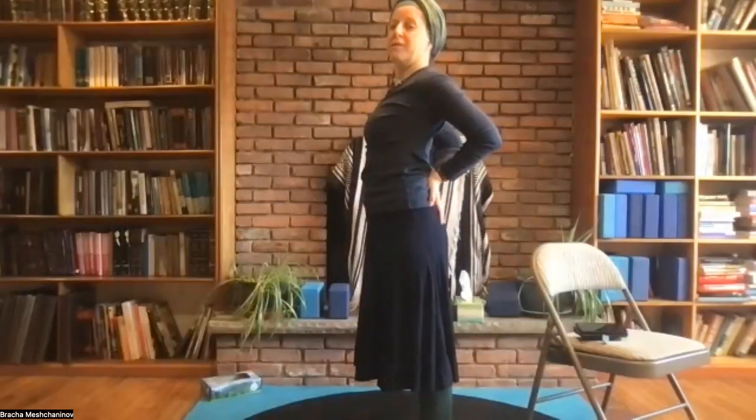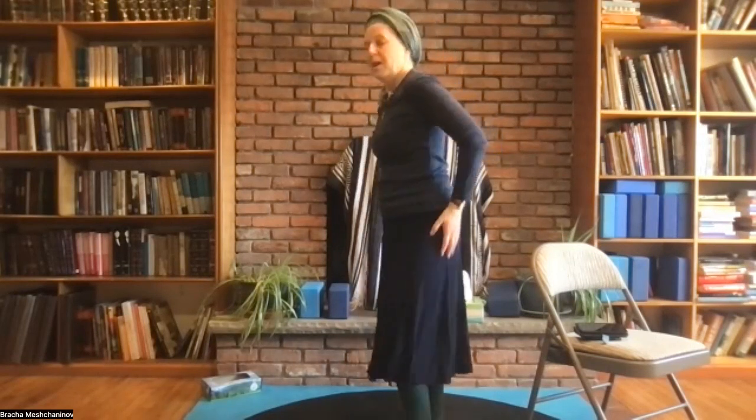Make sure that it didn't get tight in those forward rolls or that it actually loosened. Open, open, open. And here we are. Let's shake out, shake out. So let's do our infinity sign Aleph little dance. So we're going to collect the Aleph above, go through the heart, and collect the Aleph below. So we're going to put our hands together and let's go.